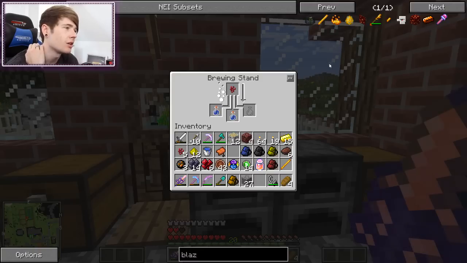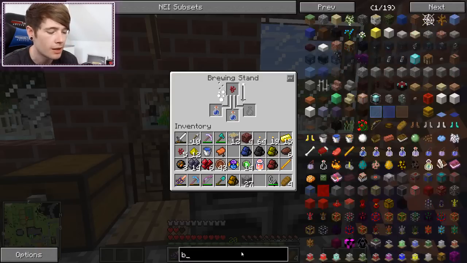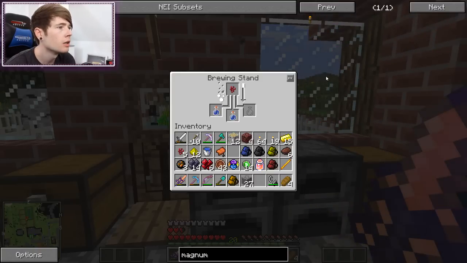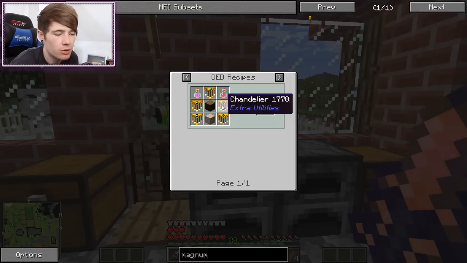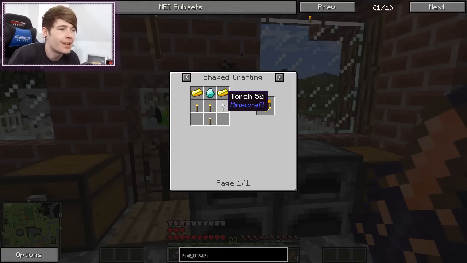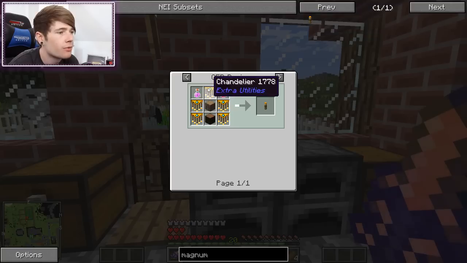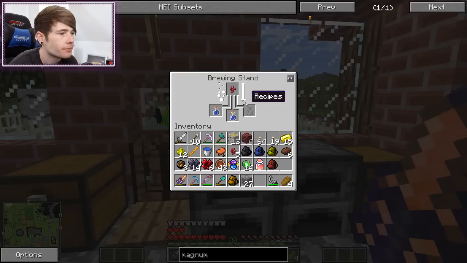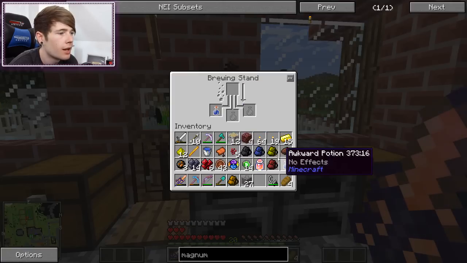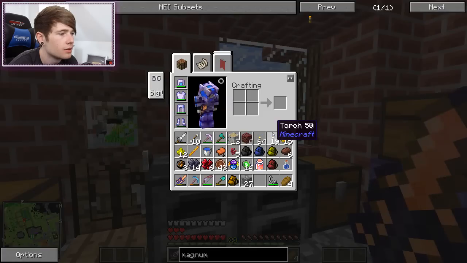And then I need to go and find out how to make one of these magnum torches again. Magnum. Okay. I need to make some chandeliers, too. But those should be fine. I need five. So I need five diamonds and 10 gold. That's not as bad as I thought it was going to be. All right. Potion of regeneration needs one ghast tear. Afterwards. So we need to add a ghast tear to this.